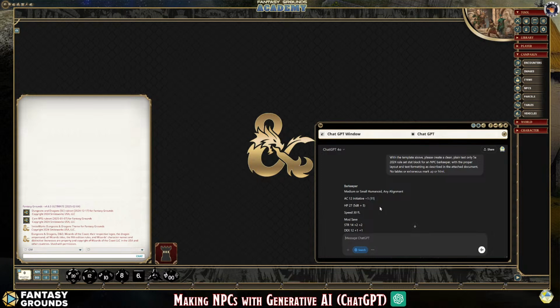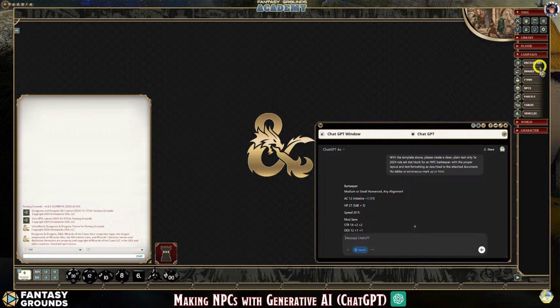Now, this doesn't work for every rule set. I think there's only one or two rule sets that have an importer, and some of it's third party. So it may not be built into Fantasy Grounds, or might be a tool. I think Savage Worlds has one. I think Pathfinder might, and there's a couple other rule sets that may have a utility. I think someone just did one for Shadow Dark, which is kind of cool. But they're not built in natively to Fantasy Grounds, so I just wanted to make sure you know that up front. So this is the 5e rule set with the 2024 rule books loaded.